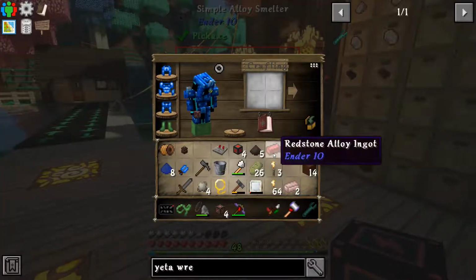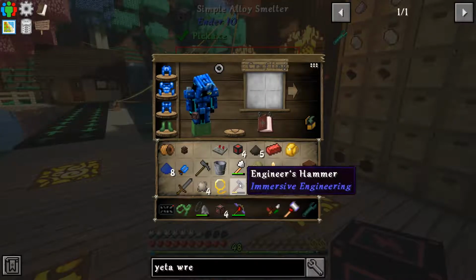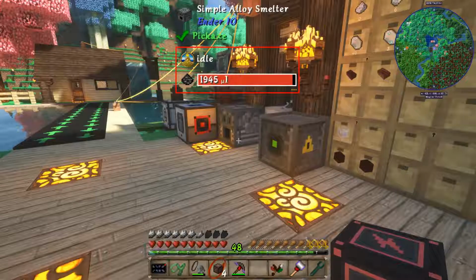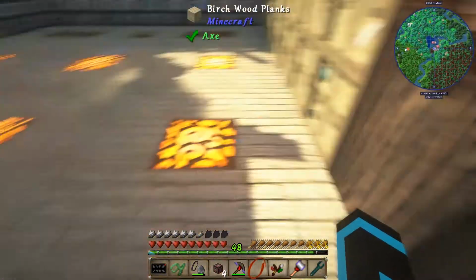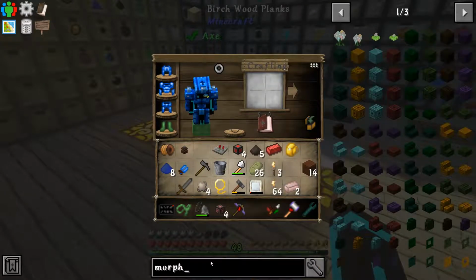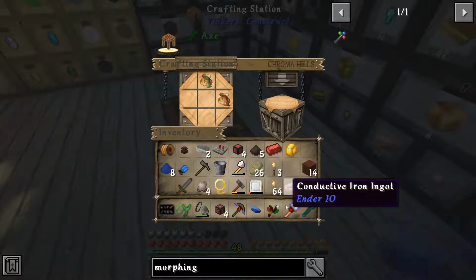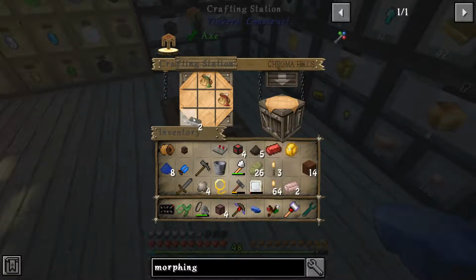Woohoo! Another gaping problem you guys might be noticing here is we only have gotten into 2 mods and we already have 3 kinds of hammer. Wand of the Forest, Engineer's Hammer, Yeta wrench, but Vazkii, our dear Vazkii, has a solution for that. We have the morphing tool. Green dye, lapis lazuli, and 2 iron blocks. I mean iron ingots, not blocks. Jesus Christ, that would have made this thing so much more expensive if it were iron blocks.